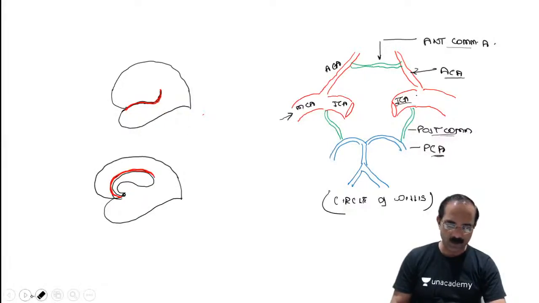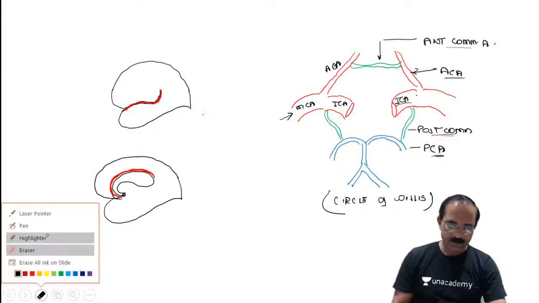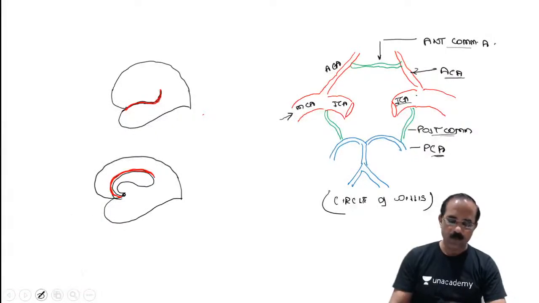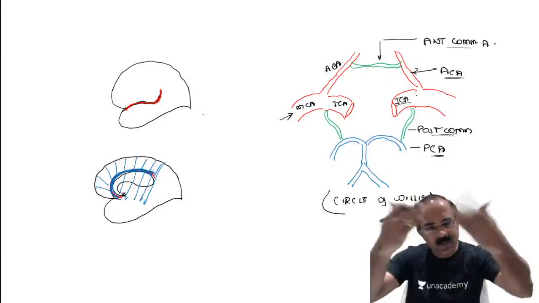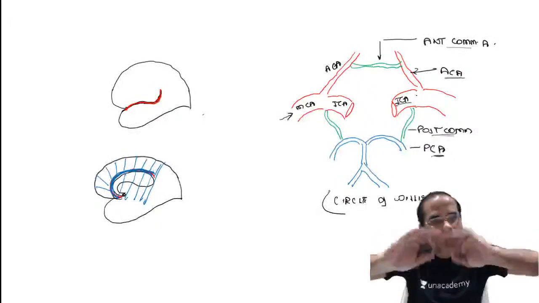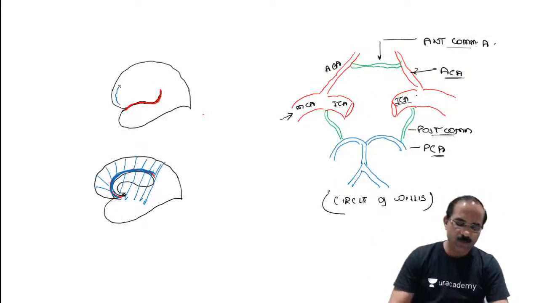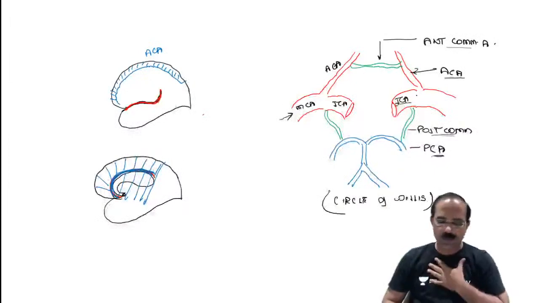Okay, I'll start with this. Have a look. Understand this. Now, if this is the anterior cerebral artery, it is going to supply the entire medial surface. The anterior cerebral artery also goes on that side, this is the medial surface. It also goes on the lateral side, the superolateral aspect. And this part is supplied by whom? This part is supplied by the anterior cerebral artery. A small area on the superolateral surface is supplied by the anterior cerebral artery, right?